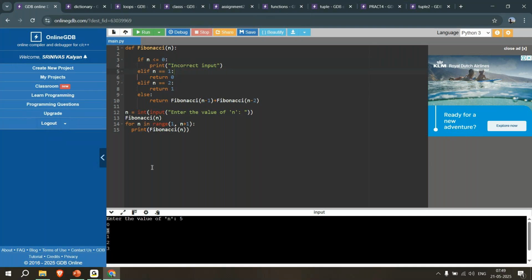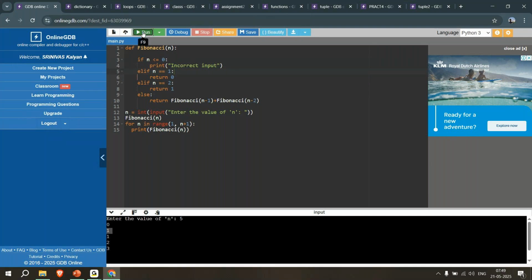Else it returns Fibonacci of n minus 1 plus Fibonacci of n minus 2. So let's say 1 minus 1 equals 0, plus again 1 minus 2 equals minus 1. So plus 1 and minus 1 it will be 0, and the first output is 0. The second time it will be 2, 2 minus 1 is 1, and 2 minus 2 is 0. So the output is 1, and the output is 1. In such a way it will execute for n values one by one, and when it reaches the 5th element, it will terminate there.